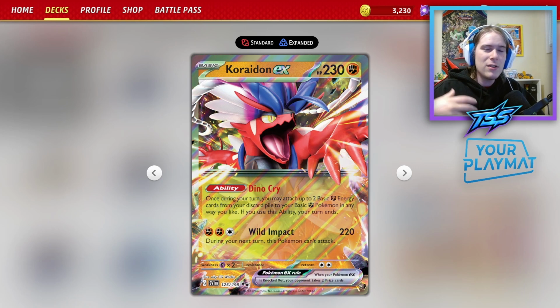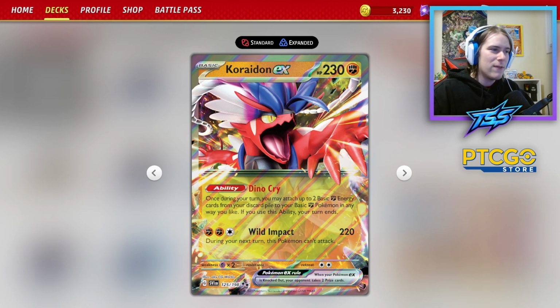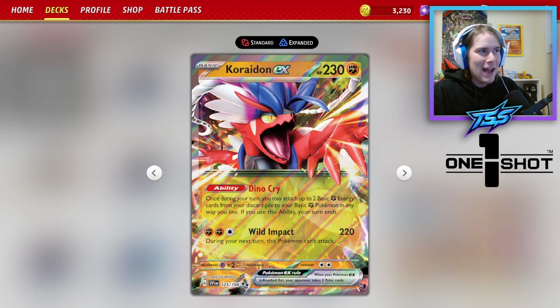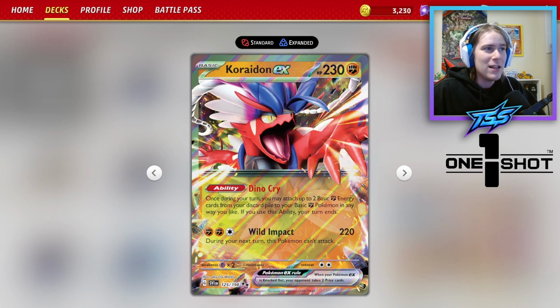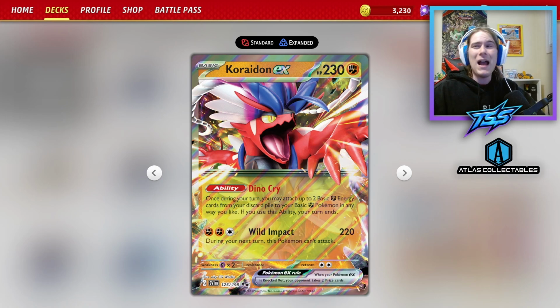Its Dino Cry allows you to accelerate 2 basic fighting energy cards from your discard pile to any of your basic fighting Pokemon in any way you like. But then it ends your turn. What happened? Why did that have to happen? I don't know, but that is the reality that we are in. So yeah, it's not great and it's not as fast as you want it to be. However, you can pull it off turn 1 with no backside to it.